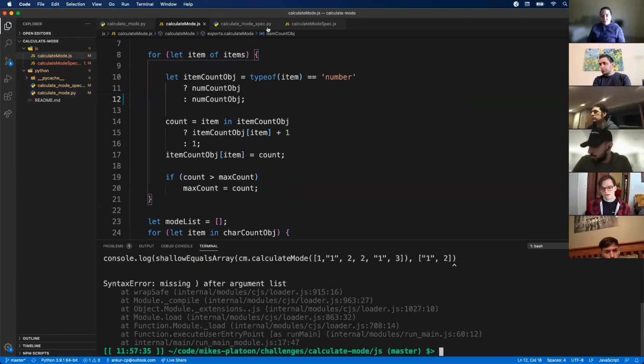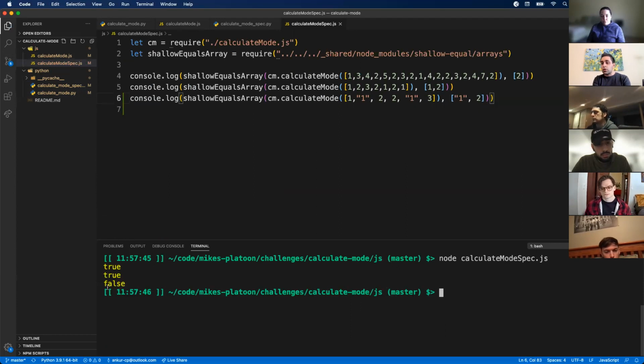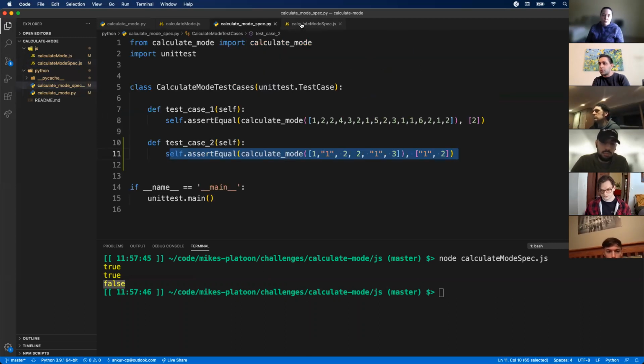Not good. Clear that, run this. All right, so I ran this, and I actually got a false here. And again, take my word for it, the same algorithm I applied in Python, I did for JavaScript. If you maybe know or have figured out the issue with this solution, my strings and numbers automatically get converted to the same type in JavaScript.